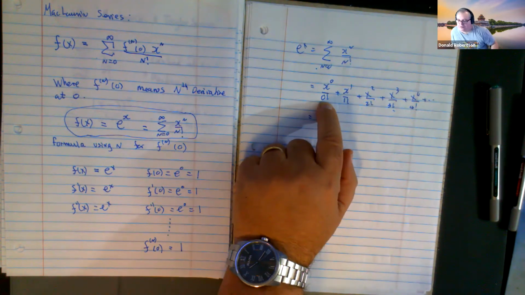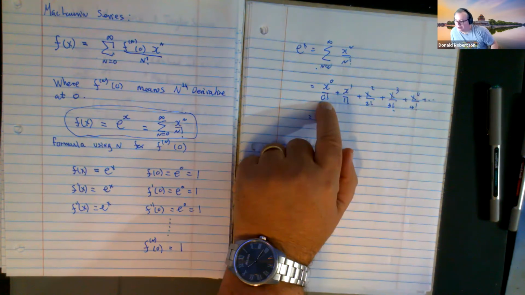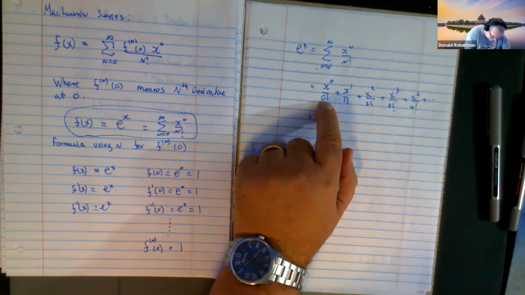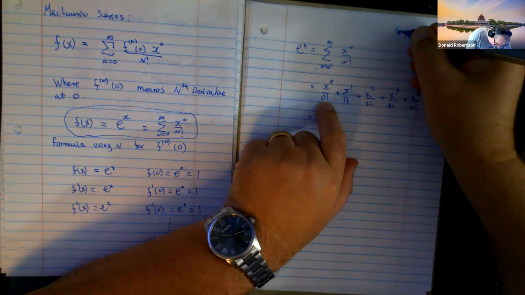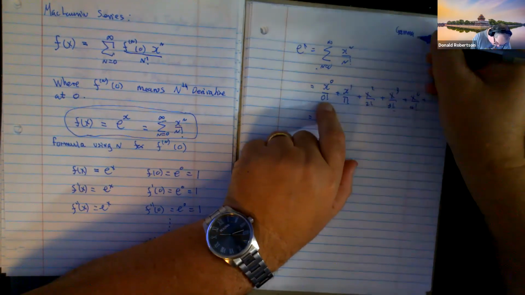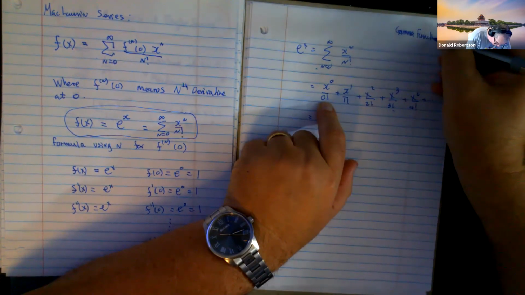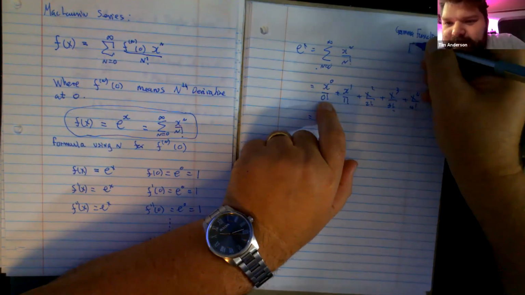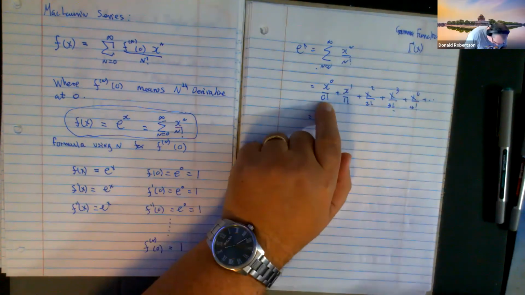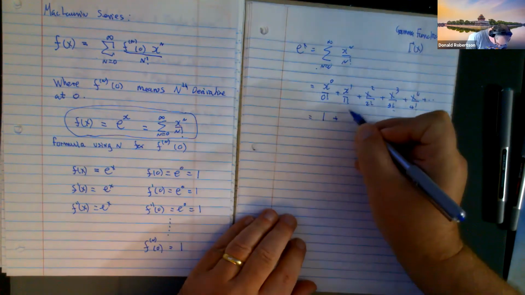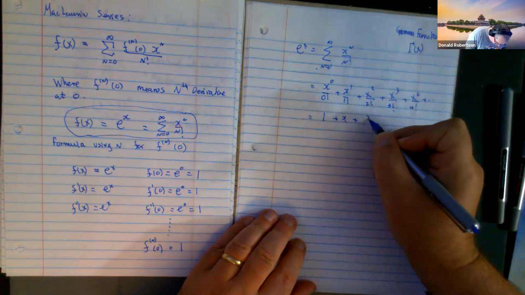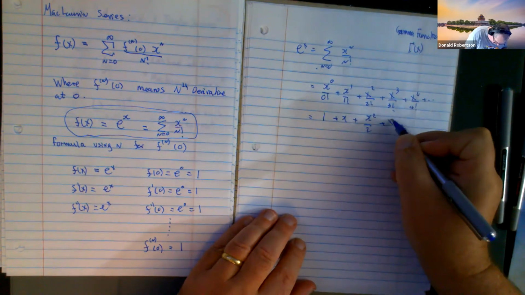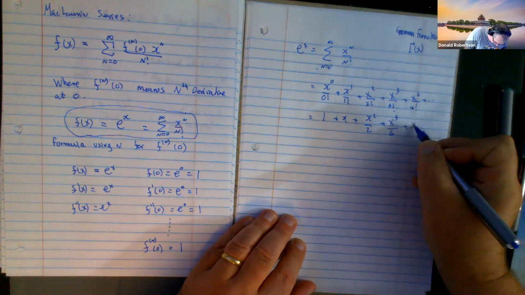Can you trust me that 0 factorial is 1? And it's 1 because I'm telling you it's 1. But if you want to prove it's 1, go look up a function called the gamma function, which is actually where factorials come from. So if you're interested in factorials, look up the gamma function. Is that the one with the funny hangman? Yeah. Go looking at him, right? So if you can just trust me on that, 1 factorial is 1, 2 factorial is 2, 3 factorial is 6, and 4 factorial is 24.